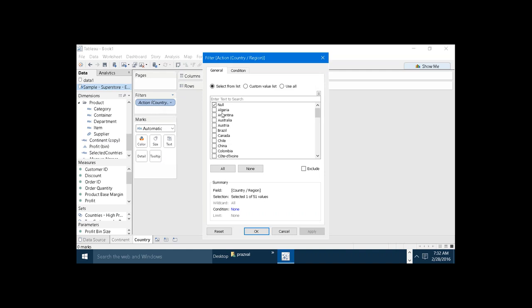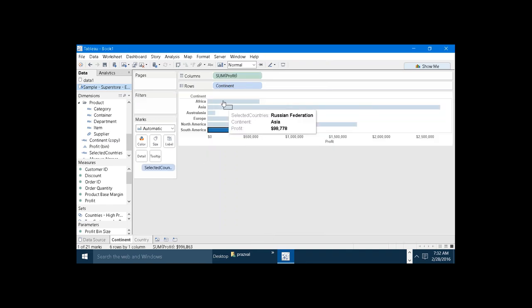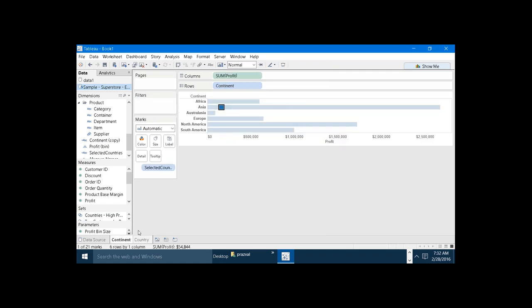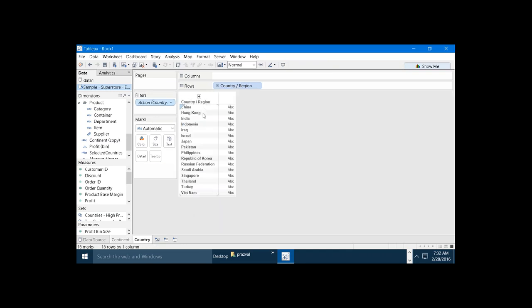It is taking null because if the continent equals Asia, then only I have taken the country. Let me click on Asia. Yeah, if I click on Asia, now it is showing us all the countries from Asia.